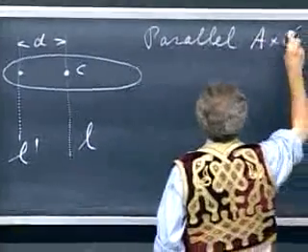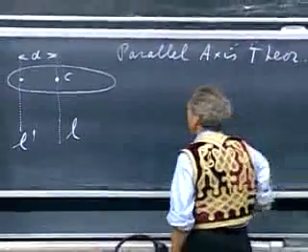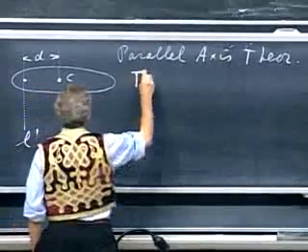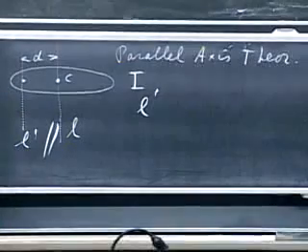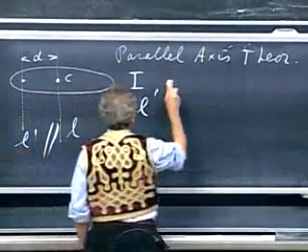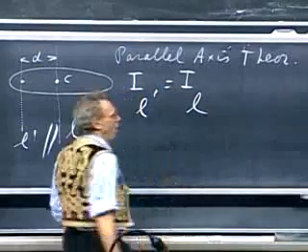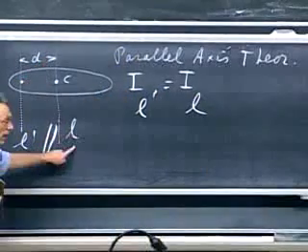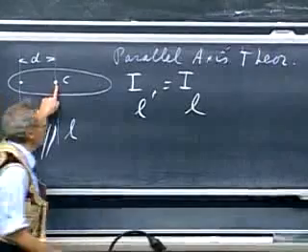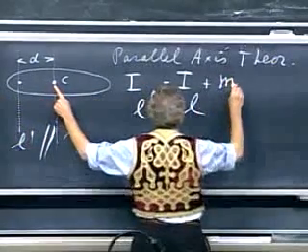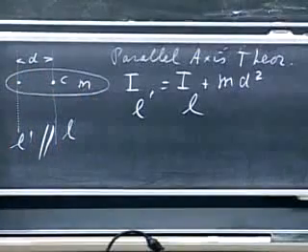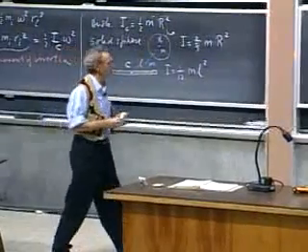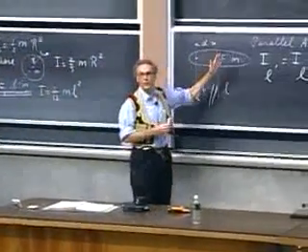And that says that the moment of inertia of rotation about L prime, provided that L prime is parallel to L, is the moment of inertia when the object rotates about an axis L through the center of mass, plus the mass of the disk times the distance d squared. So this is the mass. And that's a very easy thing to apply, and that allows you now, in many cases, to find the moment of inertia in situations which are not very symmetric.